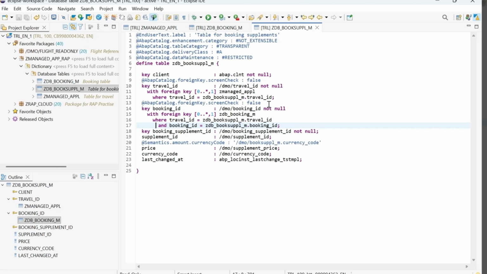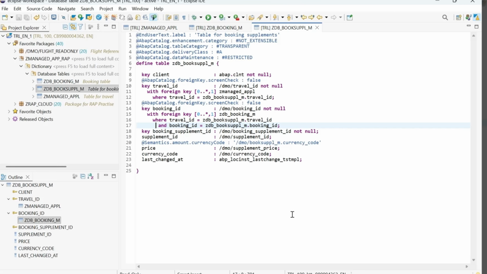And the same annotation we have added here, and we have established the foreign key relationship with the booking for this booking field. Since we have the travel as the main one, we have added the where condition for travel and the booking fields. So we have created the three persistent tables, and we have added the relationship wherever applicable in our booking and the booking supplement table as of now.